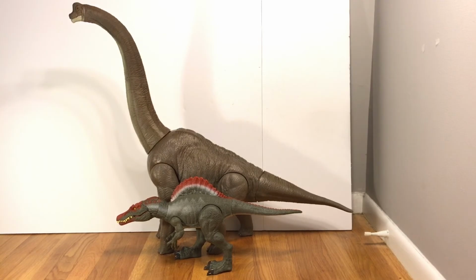So that will do it for the review. It's kind of a bittersweet review. As of right now, there's nothing announced for the Legacy Collection past this Brachiosaurus. I would love to see the Legacy Collection end up in someone else's hands. Obviously, Target has shown that they really don't care about this line. It's been a pain to collect, especially with the Spinosaurus, and the smaller Legacy Collection dinosaurs like the Raptor and the Pachycephalosaurus.